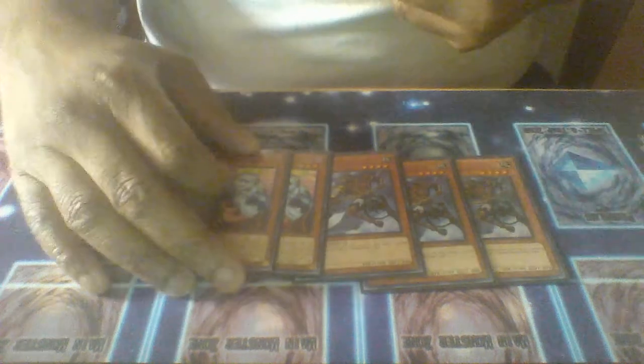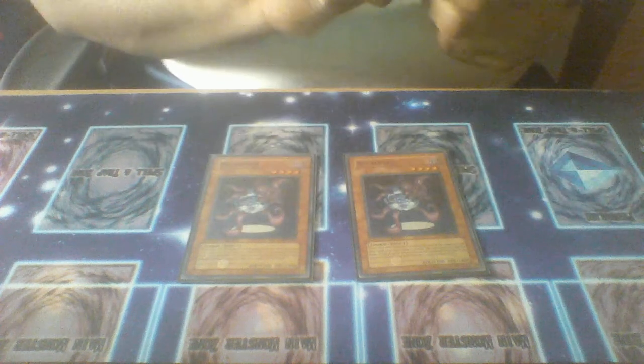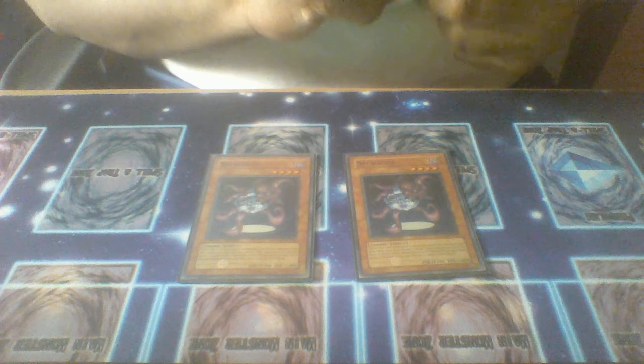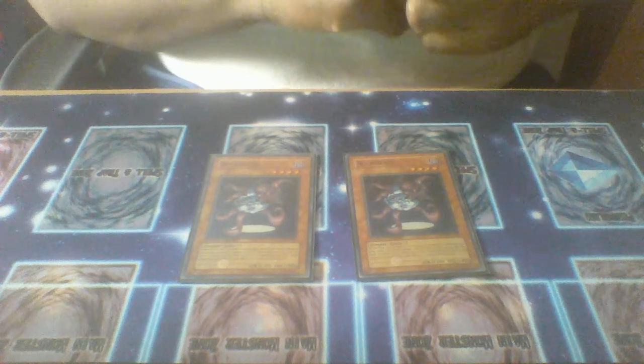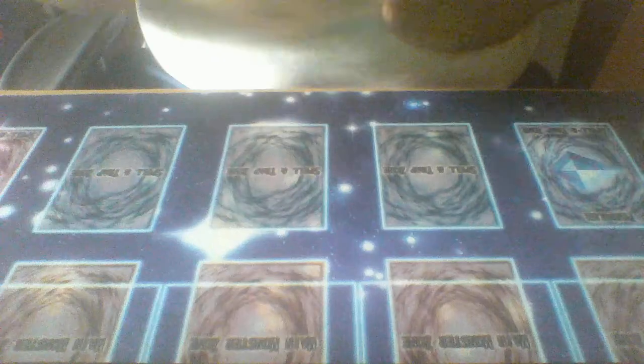Alright, so that is it for the Shiranuis. Generic stuff, of course, Mizuki, Unizombie, of course, and we're playing 2 Necroface. So you guys should already know what this means. We're playing the Chaos Zone variant, of course, because you don't play the Chaos Zone variant without the Necrofaces to go with it. So yeah. So that is it for the monsters. Gonna go into the spells.